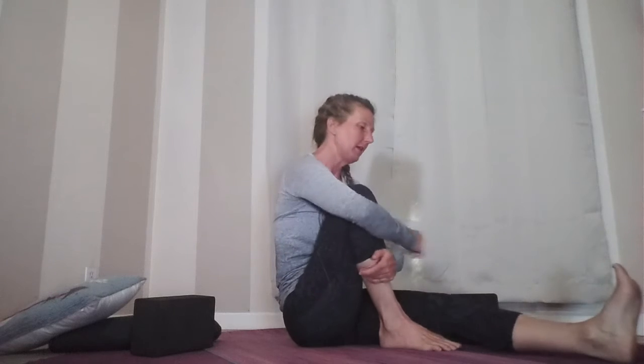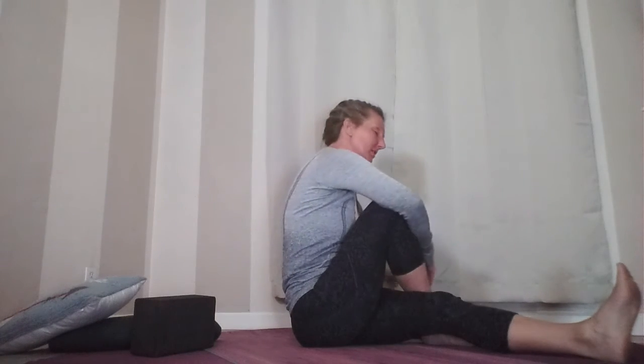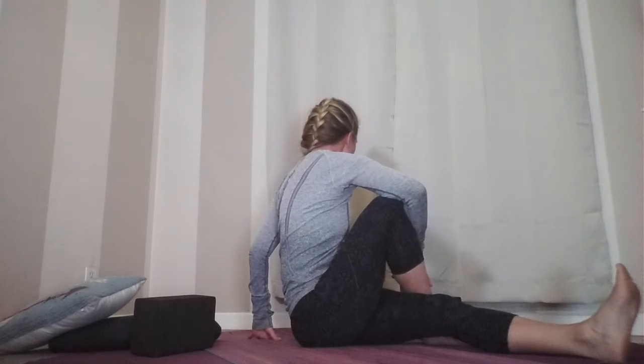So straight legs once again. This time let's take our other leg in. So we're going to take our left leg in. And if it's available to you, taking that leg over, reaching our right arm around and to that nice twist. And then let's flow into twisting on the other side.